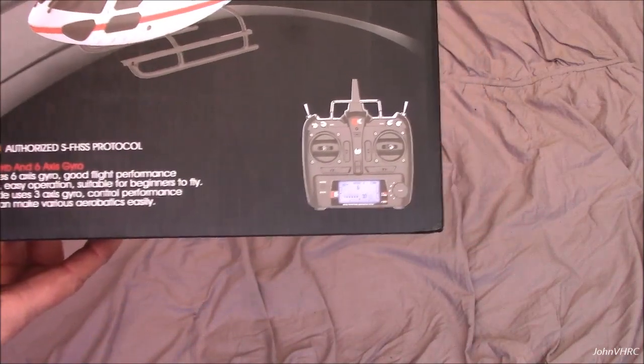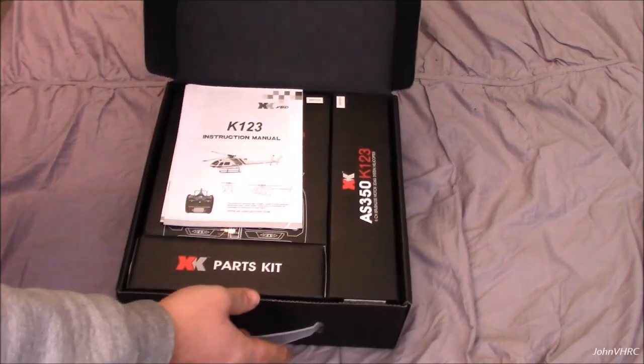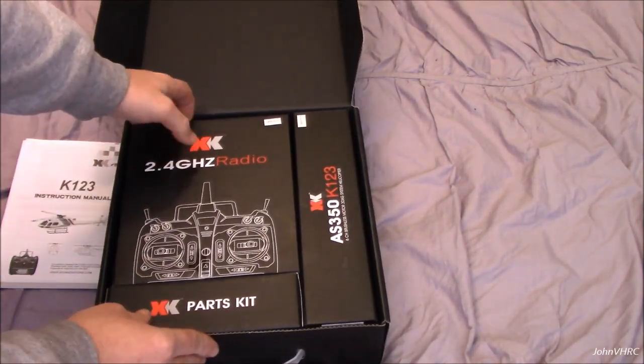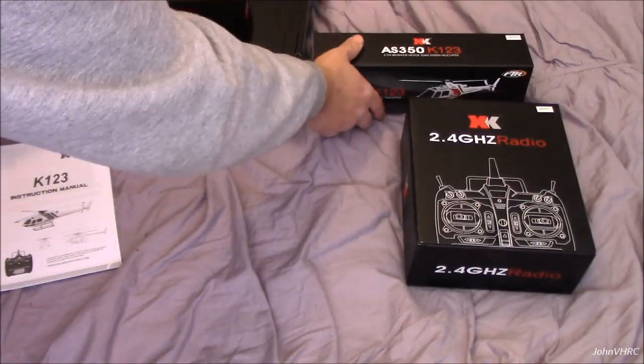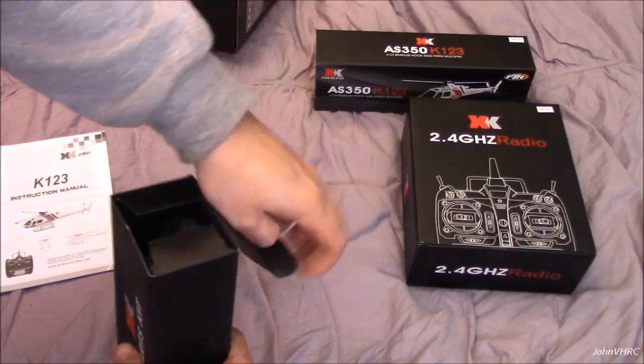Comes with a cool little radio. So this should be pretty fun. Everybody likes a scale helicopter, right? So, get these out of here. Let's start with the parts kit, see what you get for some spare parts.